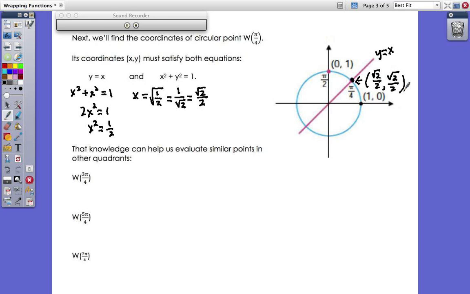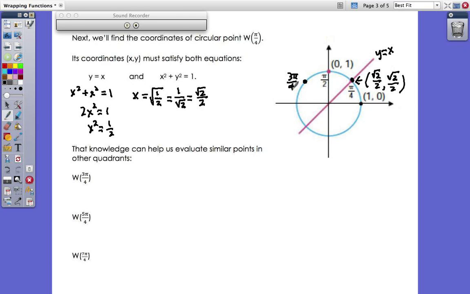All right. Now the nice thing about that is once I derive that one, these other wraps, wrap of 3 pi over 4, wrap of 5 pi over 4, wrap of 7 pi over 4, and as we'll soon see, wrap of really anything over 4, you can evaluate pretty quickly. You just have to identify the right quadrant. So if I think about the wrap of 3 pi over 4, that's a lot like a wrap of pi over 4, but it's like 3/4 pi's, like 1, 2, 3, right about here in the second quadrant. That's where 3 pi over 4 is located.